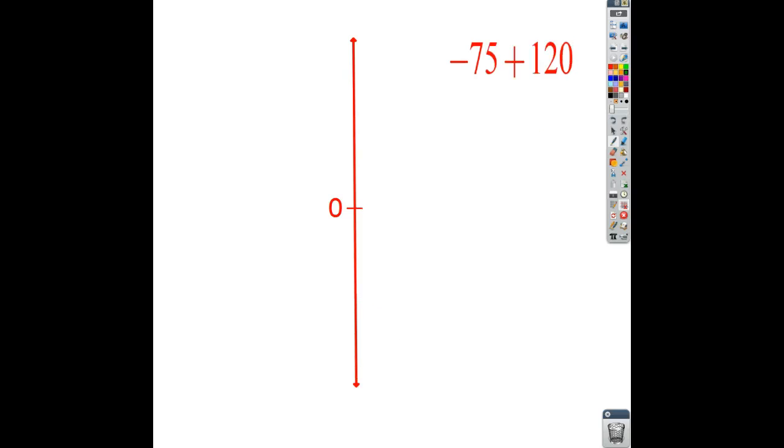All right, now what happens if the numbers are bigger? You do the exact same thing, really. That's why we don't have any numbers on the actual number line. I just want to get a general idea of where you are about understanding how the numbers are changing. Okay, so this one is negative 75. Why don't you go ahead and pause the video on this one and see if you can do this one on your own. All right, so hopefully you said starting at 0, I'm going to drop 75 places, okay?